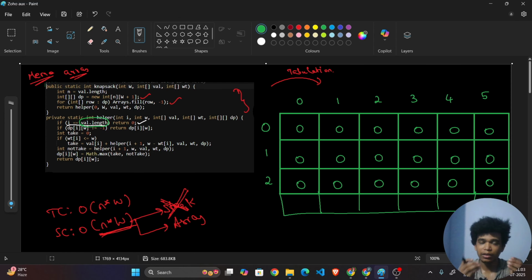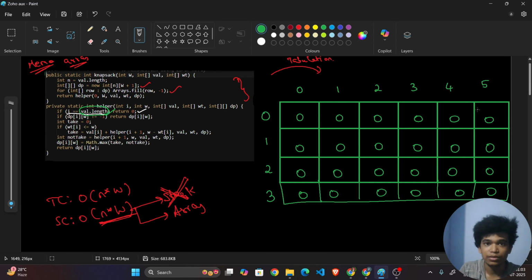So this is the beauty of changing from memoization to tabulation. Just listen to this carefully. I want to also add this base condition. So that's why I'm taking another index, called 3, because we want this val.length in my matrix, right? So 0, 0, 0, 0, 0, 0. Fine. So this is going to be my array. Now because of this base case, we can get rid of this line.